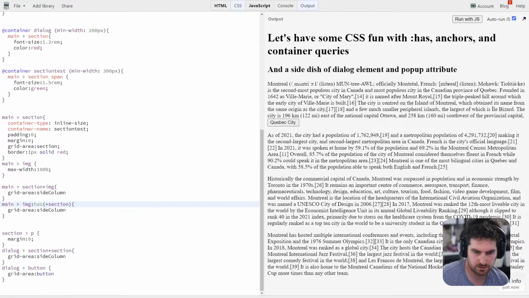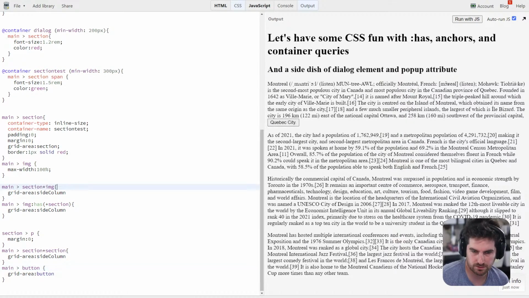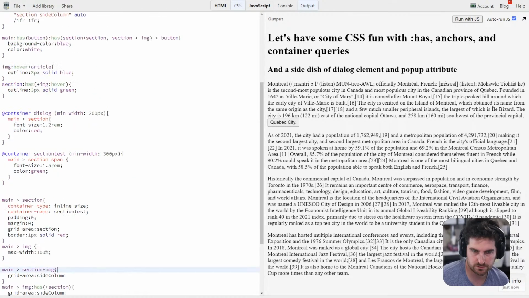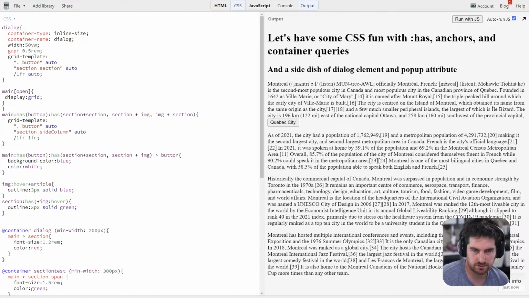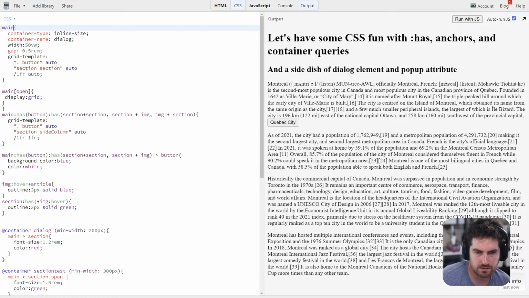We're going to get there. Okay, close enough. I missed one. There you go. All right. Now I missed another one. My main has all of this. Let's call it dialog still. I guess I can remove that.